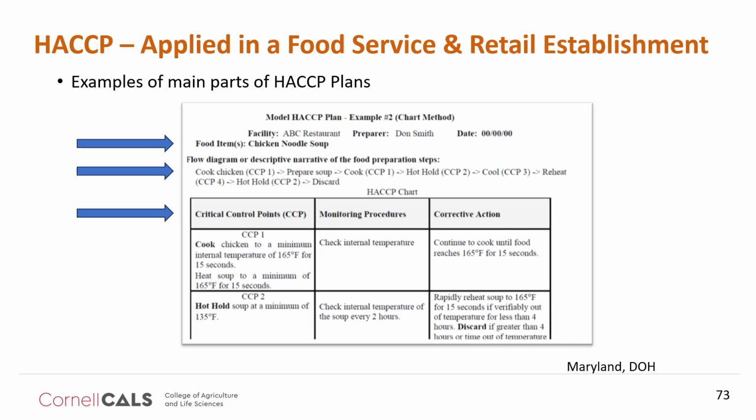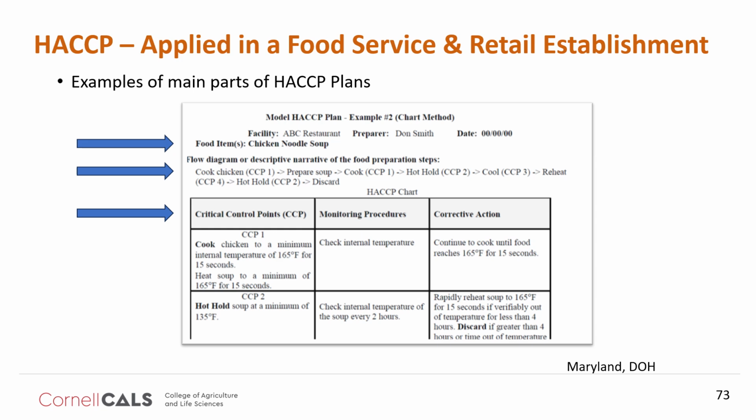Example 2 is a HACCP plan for individual menu item. So you would have as many of these tables as you have menu items. This one is specifically for chicken noodle soup. It first lists all of the steps and defines which ones are CCPs. Cooked chicken is a CCP type 1, followed by preparing a soup, which is not a CCP, followed by cooked soup, which is again CCP type 1. After that, hot hold, which is type 2 CCP, cool as type 3 CCP, reheat as type 4, and so on. After, it lists all these 4 types of CCPs and defines them.